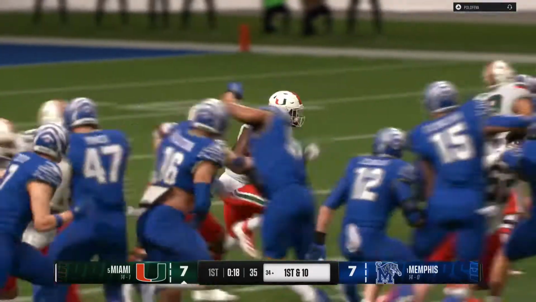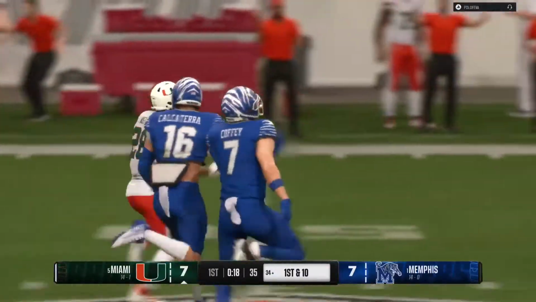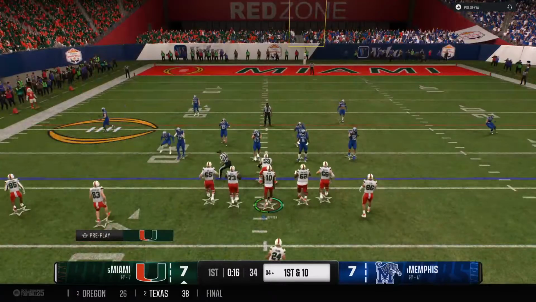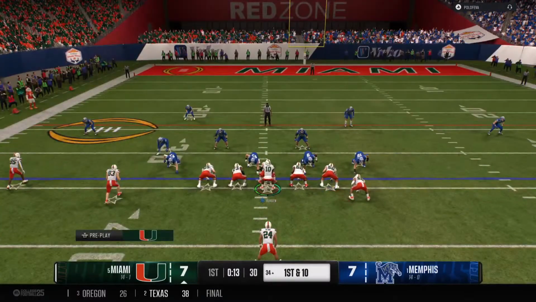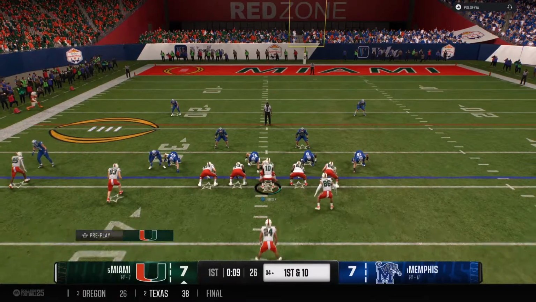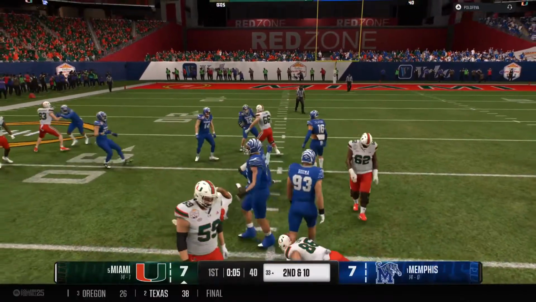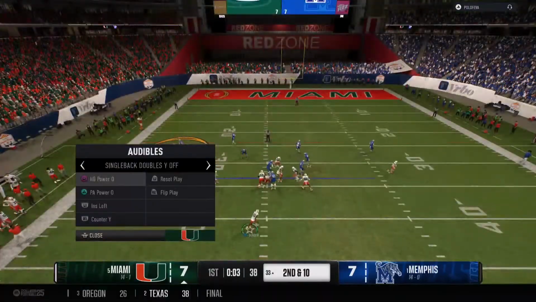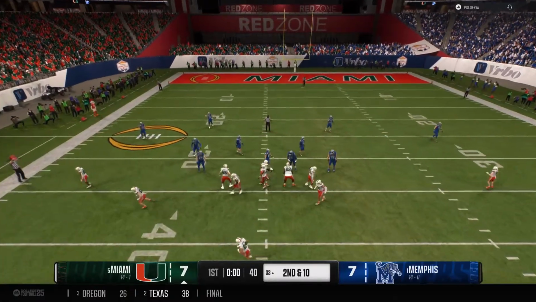Wow, he just burst through a crease there, and after that there was a lot of open space. Boy, if they're able to secure the blocks in there in the interior the way they did, allows the back to get downhill with all that momentum. It's all on the safeties to be able to make a tackle. And if they miss a tackle, you get loose like that. They're lucky they're able to pull him down. Defense will make the stop, and will probably be the final play of this opening quarter.